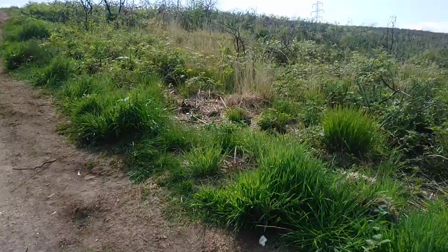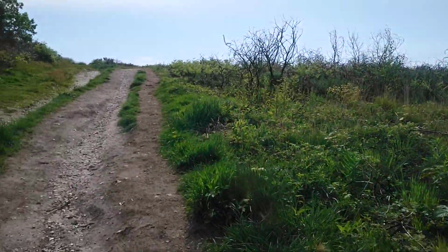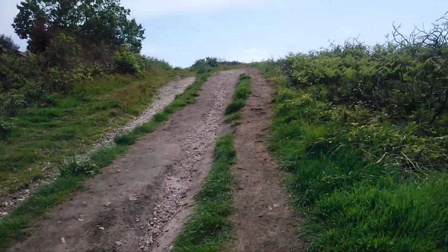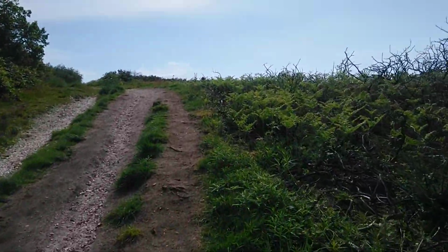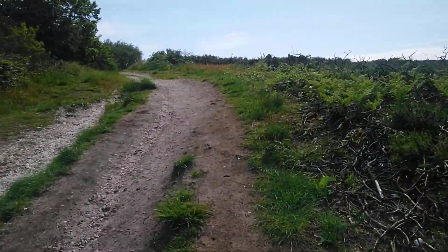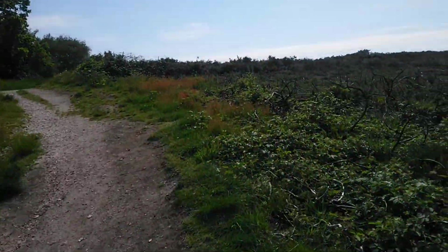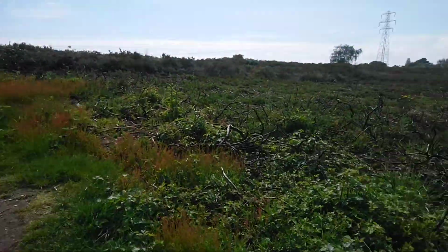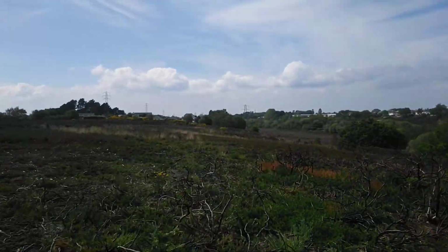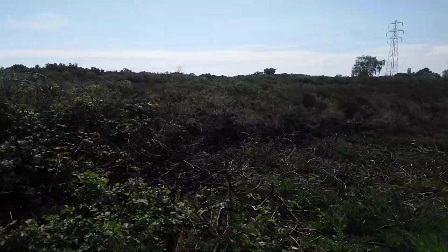And it's largely heathland, as you might be able to check out when we get to the top of this hill. It's not all hills. There's a large flat area which we're going to visit soon, where the lake, the stream and the pond are. Always fascinates me, these open areas. Look at it, quite vast with just nothing. No development.